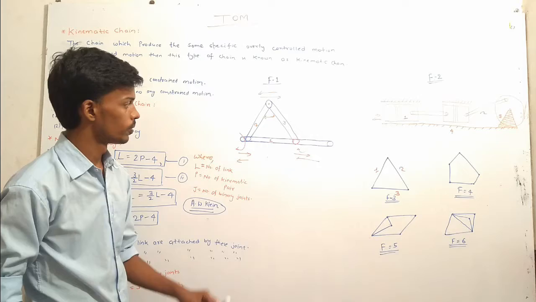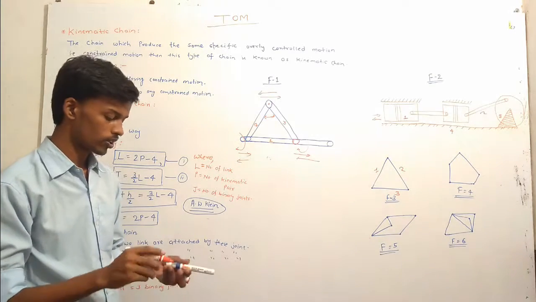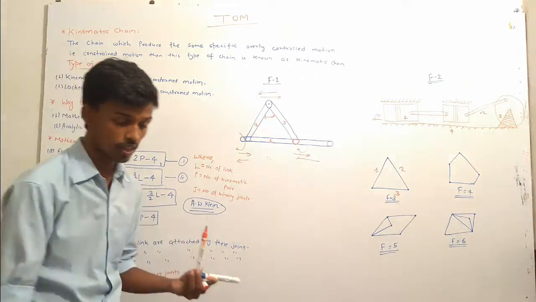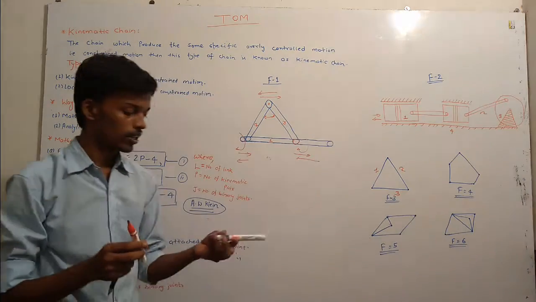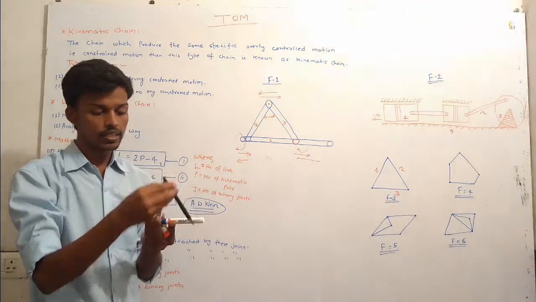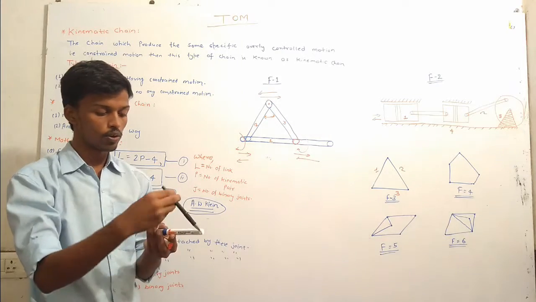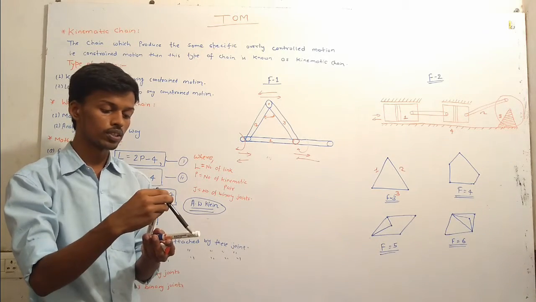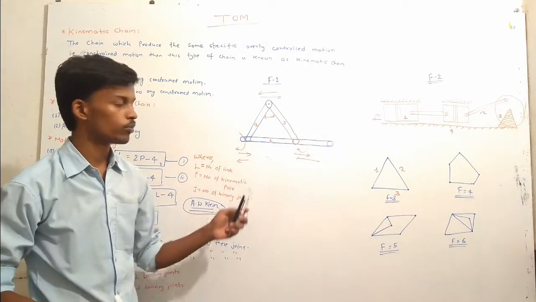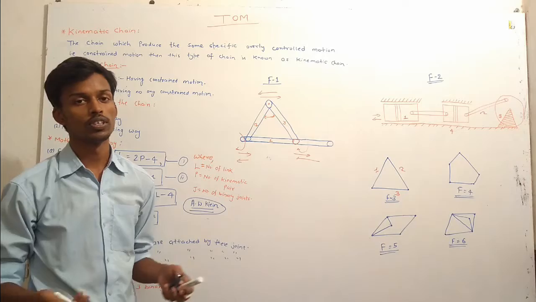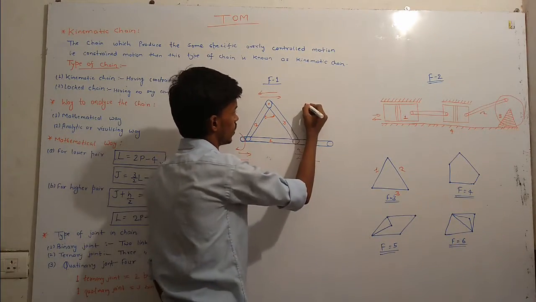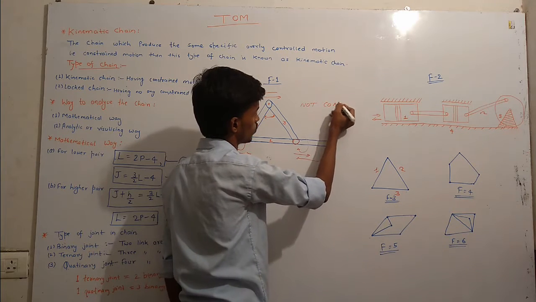Here we can observe that the motion is not constant. The motion may be in any direction depending upon the situation. Suppose this is link number 1, this is link number 2, and this is link number 3. If I apply force in this direction, then it rotates on link number 1. If I apply the force axially, then it may slide on link number 1. So what is happening there? The motion is not constant because it depends upon the direction of the forces. So we can say that it is a non-constant motion.